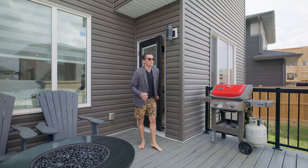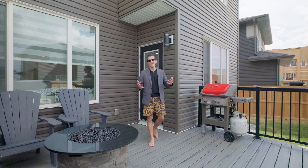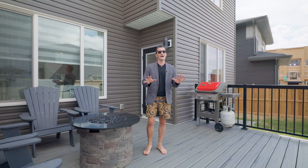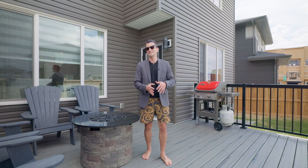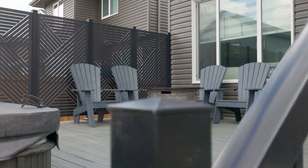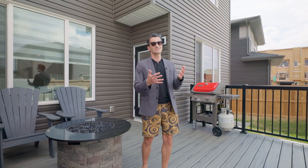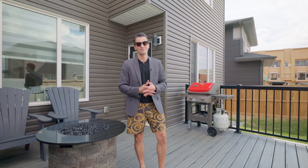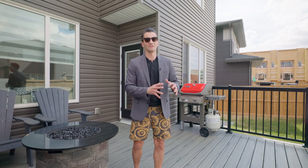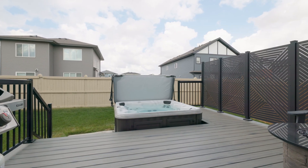I know what you're thinking — summertime, you want to be enjoying your backyard, and this backyard has everything you need. Composite deck, beautiful privacy wall, a yard that's completely done. You have nothing left to do in this house except get into your beautiful hot tub. That's an Arctic Spa controlled from an app, and it is absolutely top of the line. Just makes you want to get right on in.